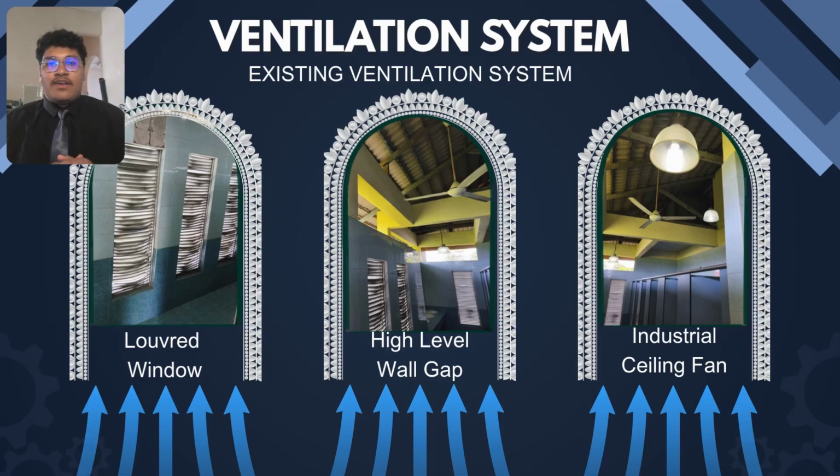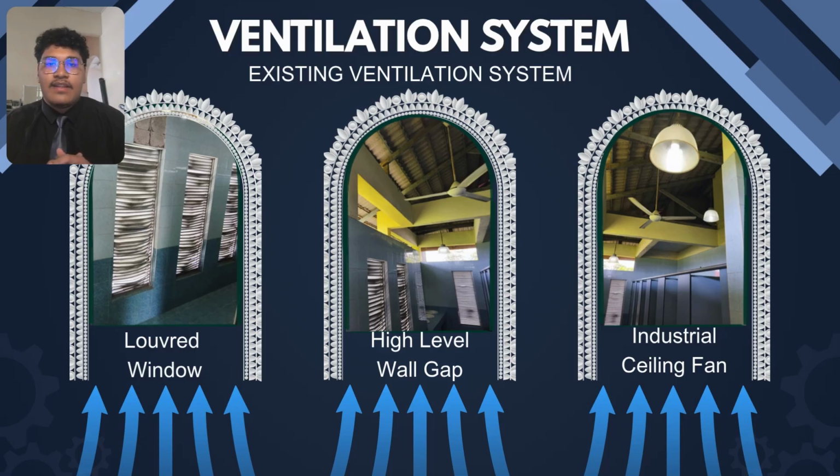Assalamualaikum warahmatullahi wabarakatuh. My name is Muhammad Faris Shami bin Jamaluddin and my matrix number is DF2240136. I would like to present the ventilation system at the C20 building. One of the existing ventilation systems is the fixed aluminum louvered window located on the external walls. This serves as the primary intake for fresh outdoor air. The selected design is intended to let air pass through continuously while preventing rainwater penetration and maintaining visual privacy.